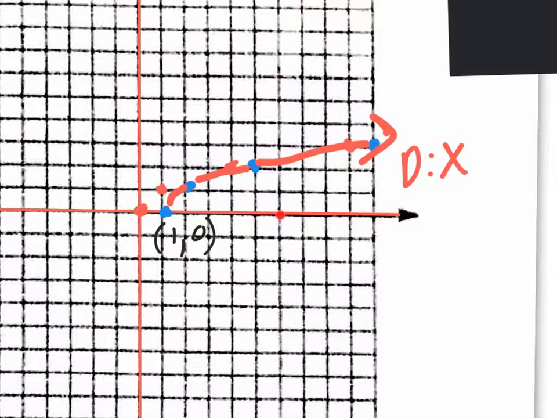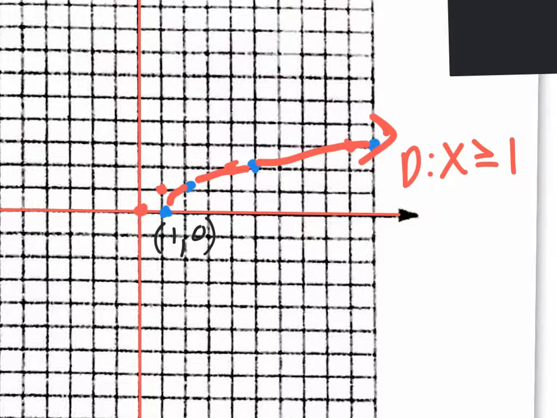Now your x is going left and right. Does this graph have any points on the negatives on the x? There's nothing going to the left, right? It's all going to the right. Nothing going to the left, all going to the right. Now, in terms of your x values, these guys are negative, these guys are positive and growing. So where does this graph actually begin in terms of x's? At 1, and it's greater than 1. So the domain is going to be x's greater than or equal to 1.